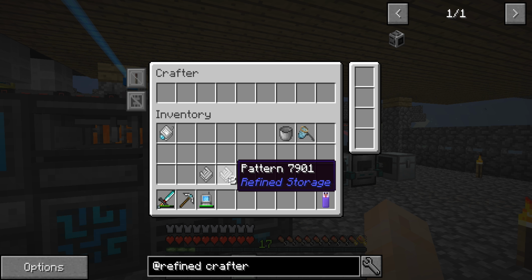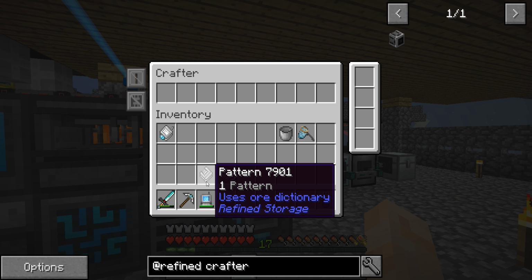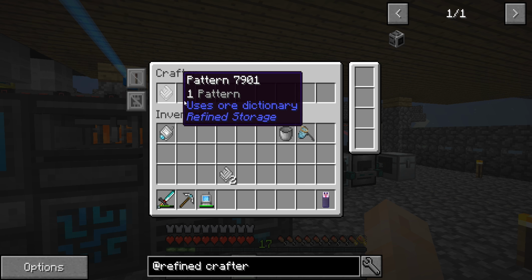Well, normally if these patterns held something like how to make a bucket, for example, then the pattern would be in the shape of a bucket. And then you would hold down shift and it would change over. In this case, not so much because a pattern is a pattern. So that one is always going to look like a pattern.